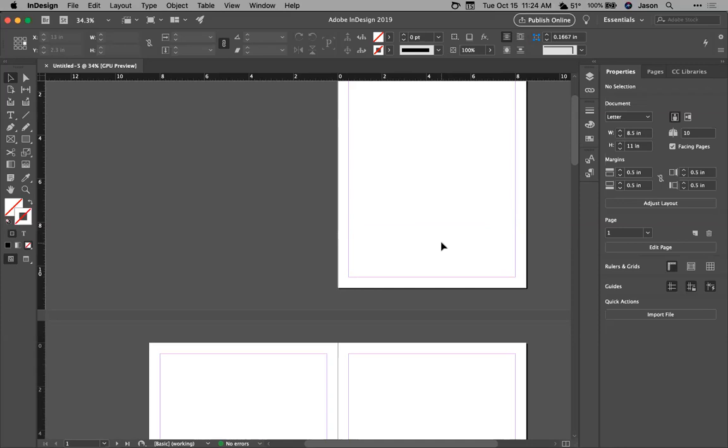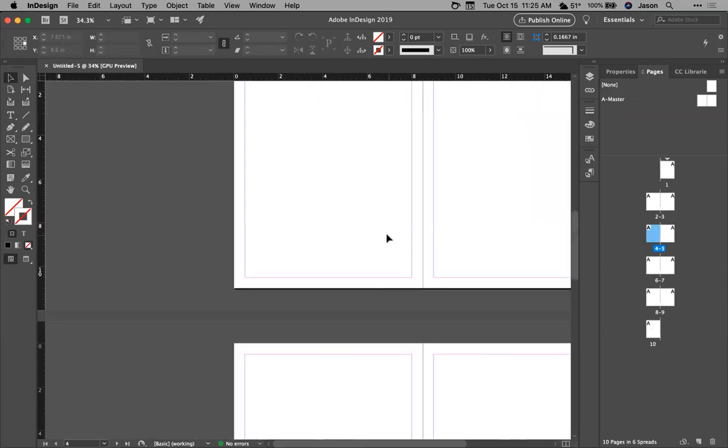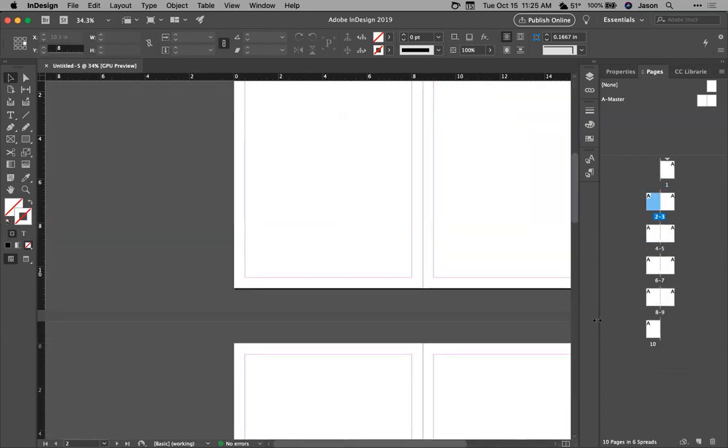Okay, so here, let me demonstrate that so you see better what I mean. We deal with the master pages over in the Pages panel. So I'm going to go to my Pages panel. We looked at the Pages panel briefly last week when we deleted one of the pages of the document and added a new one. Down here in this section of the Pages panel is my document. Okay, so here's all 10 pages of my document. If I double click on it, it jumps to that page in my document. But that's what this section down here is, the document itself.